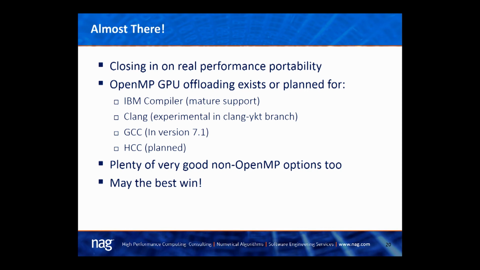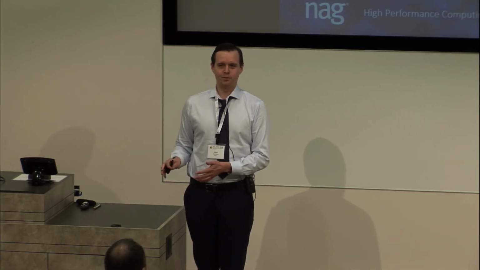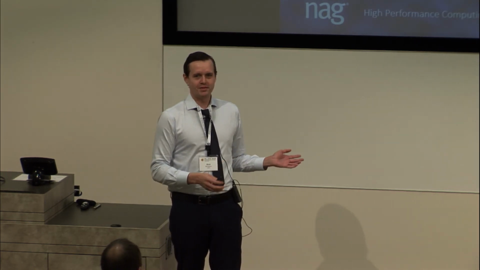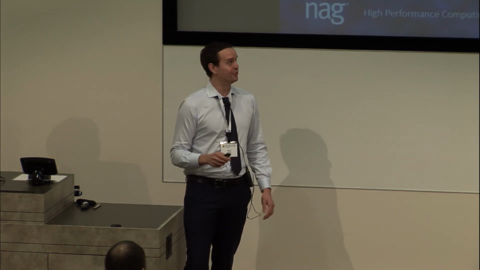I didn't investigate Cray, so there was a mention of Cray. I did look at GCC. I played a little bit with the IBM compiler and Clang. The results here are in Clang. I also know that coming up is AMD's compiler called HCC for targeting their GPUs, and they have planned support for OpenMP 4.5 on that as well. So it seems like we're moving in the direction of performance portability being a realistic thing to expect between CPUs and GPUs. I have some positive results here, some not so positive results, but I'm kind of hopeful.